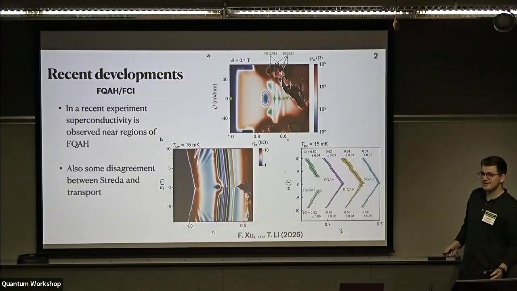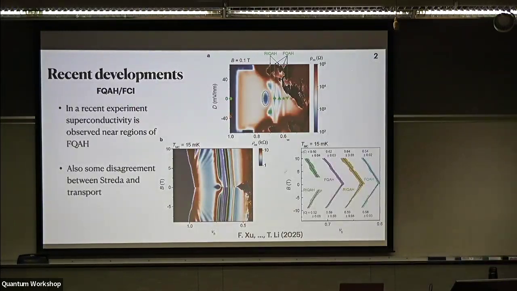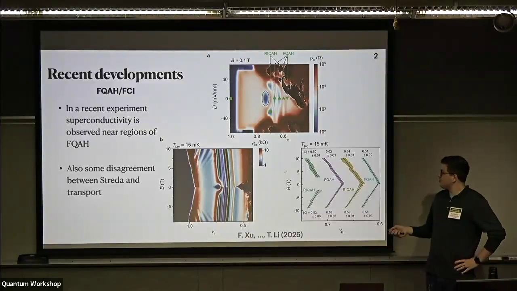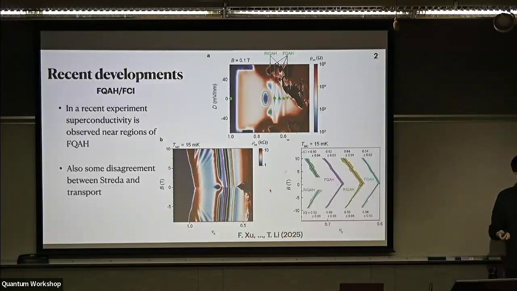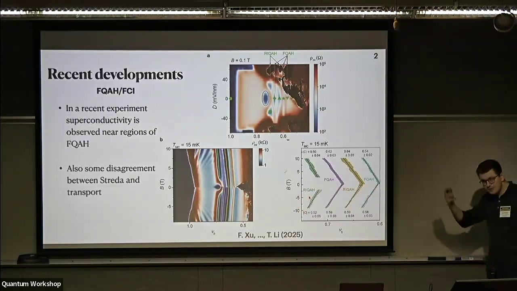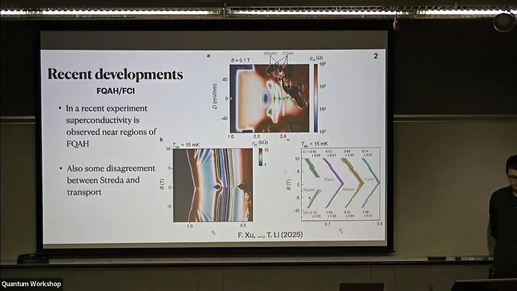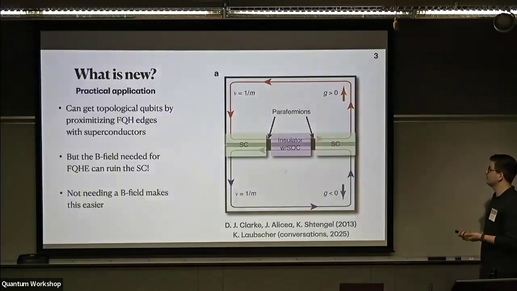I think you'll hear from Senthil later today. There's a really exciting additional recent work that's been posted where superconductivity was observed near fractional filling. I'll note that in this experiment, you see some hints of traditional fractional quantum Hall physics. They have these reentrant integer quantum anomalous Hall phases, where the Streda formula doesn't agree with transport in a way that's really reminiscent of the reentrant integer quantum Hall. So we have these systems, they have different microscopics between themselves, but some of the physics looks similar to the fractional quantum Hall you might know from continuum gallium arsenide.